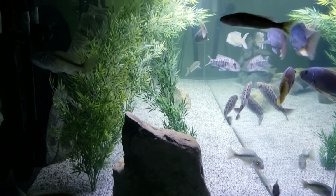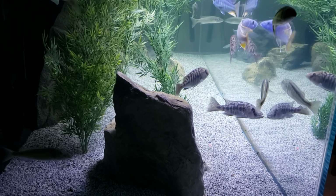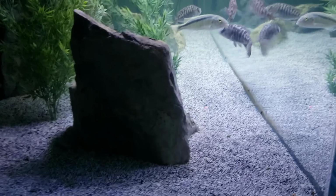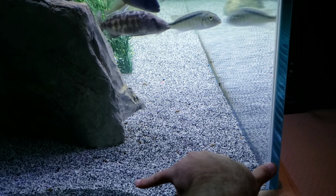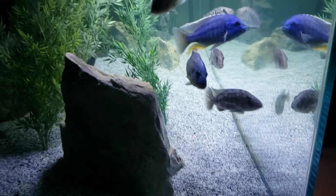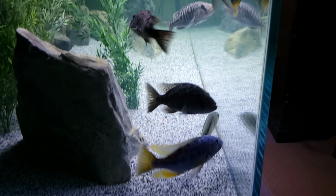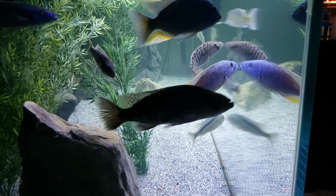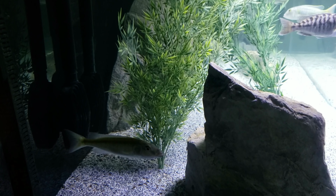So let's take a side look. Here's a shot from the side. Keep in mind also this is a 30-inch front to back tank. And the big difference in that is if you look at my decor, it starts about 7 inches from the front of the tank. So if I had gone with the usual 24-inch front to back tank, all that sand that you see in the front where the fish like to hang out all the time, that's gone. The tank would have been cut back to almost this level.